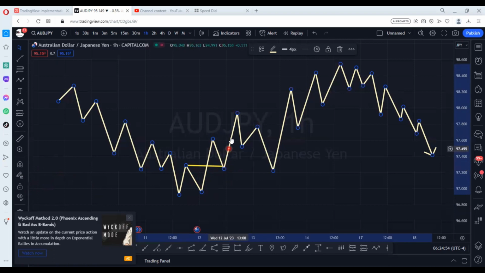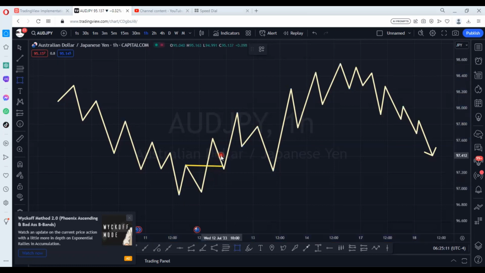And also, okay, I'm not going to talk about the continuation. You might also see a retest of the same higher low. It might come back to retest. So when you see a retest again, it will still buy, take the trade, because it is just the second time. So take the trade, right?